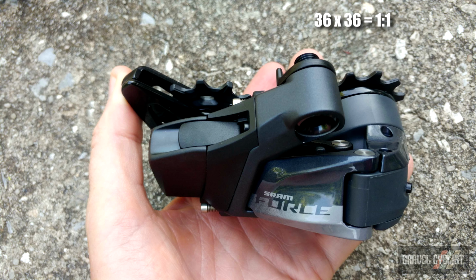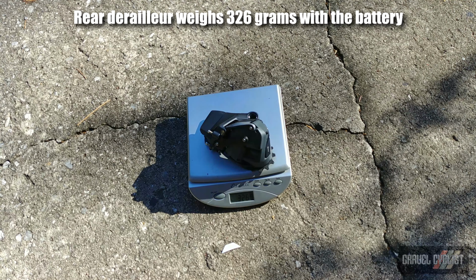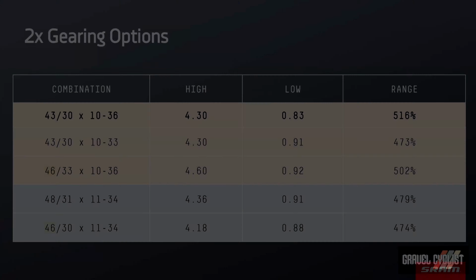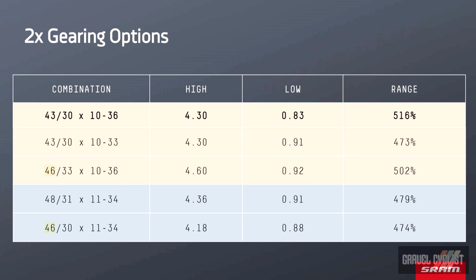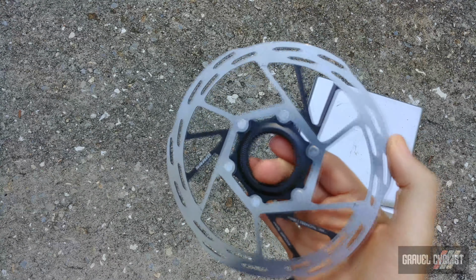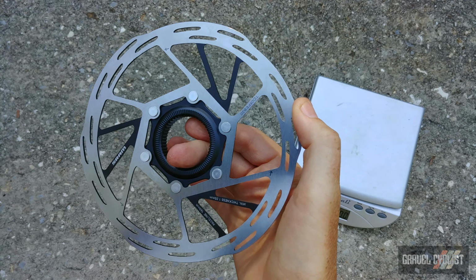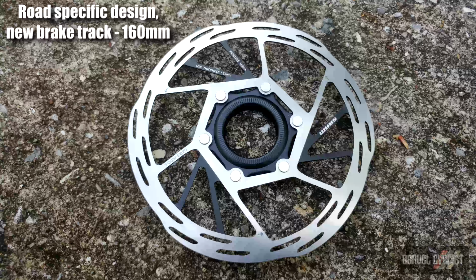Generally, I've found the 1-to-1 ratio works nicely for climbs up to, say, 10 to 12%. Anything above that, well, you're going to be struggling unless you're really, really strong. In fact, I'll overlay this chart that shows all of the potential gear ratios and how they stack up against the competitors' gear ratios. These are the new Paceline rotors, and these are meant for road, but obviously they will be just fine on a gravel bike.